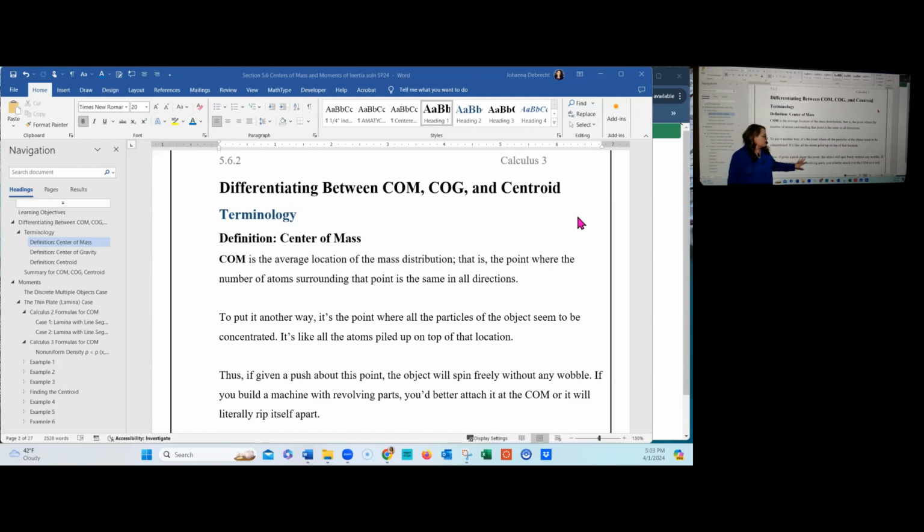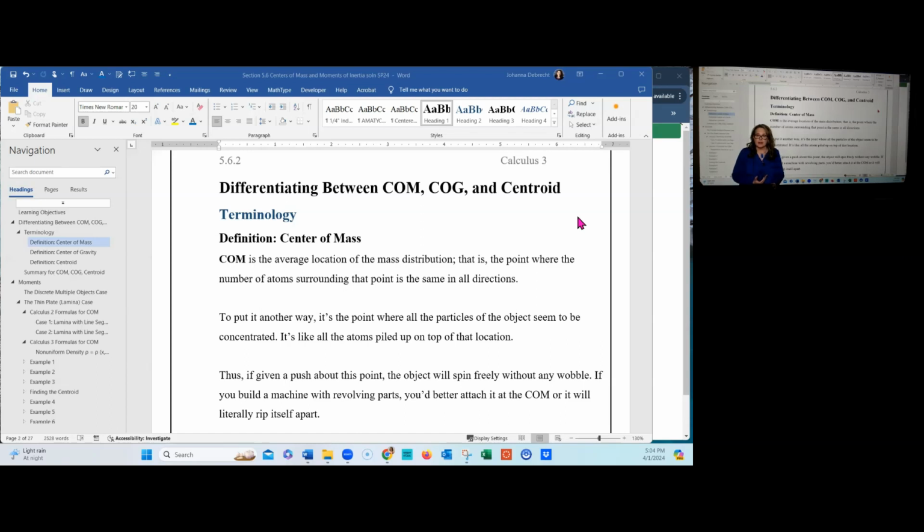If we think about the center of mass, it is the location where if you were able to pin it to a wall, you would be able to spin it around that point without any wobble. So it spins around the center of mass without any kind of jarring or juddering motion. If you have a washing machine, then it's rotating around the center of mass. And you know this happens whenever the washing machine gets what we call out of balance. What we really mean is that the center of mass has shifted and it's no longer in the center of the rotating tub.